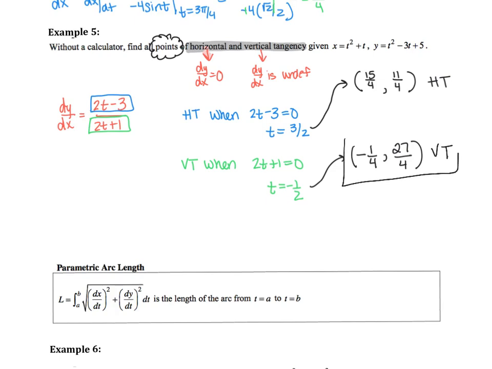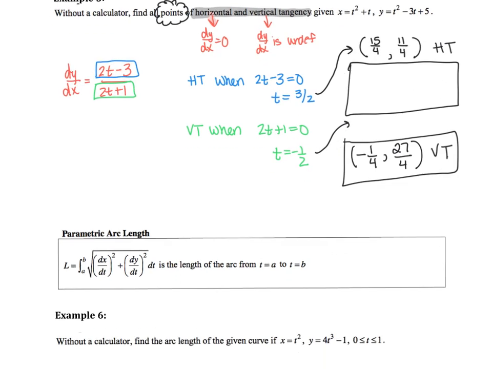So we're cruising right along. If you're looking for a nice breaking point, now is probably a good time to pause the video if you're wanting to take a little break before we go through the rest of the notes. We still have to talk about parametric arc length, and we're going to do an example there. We're going to look at just a nice summary before we wrap up with 2 more examples.